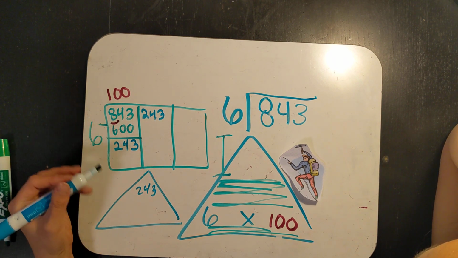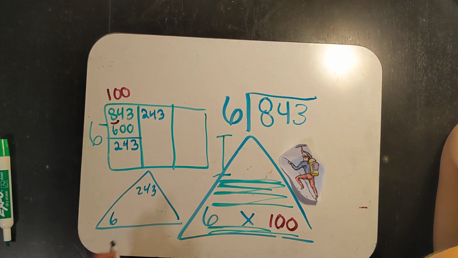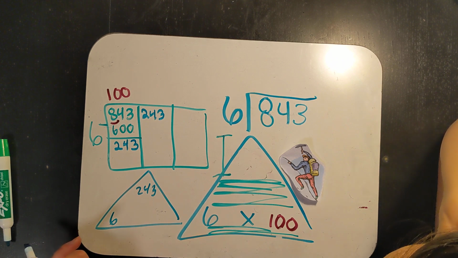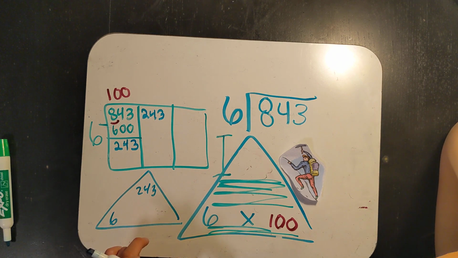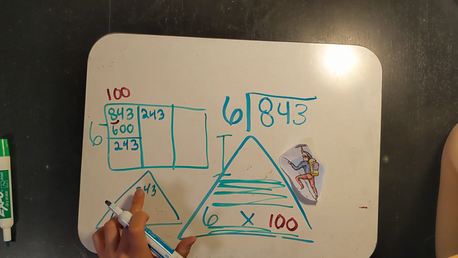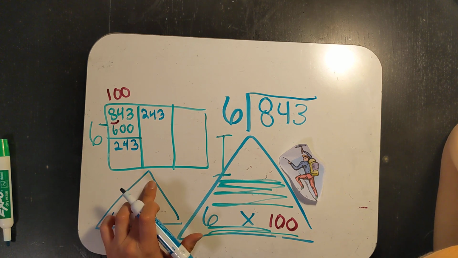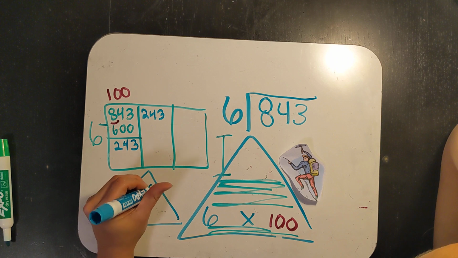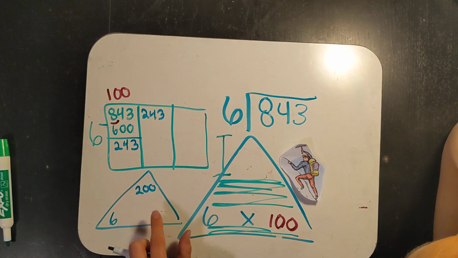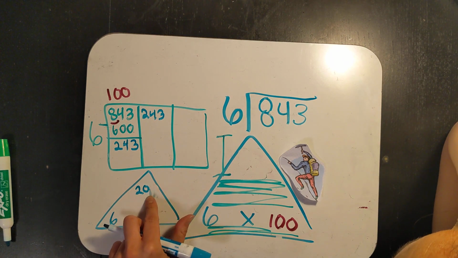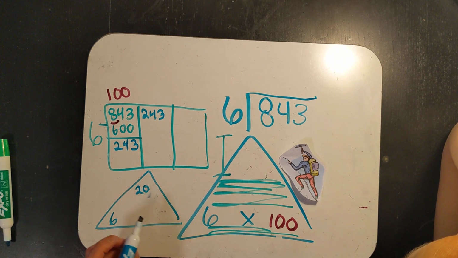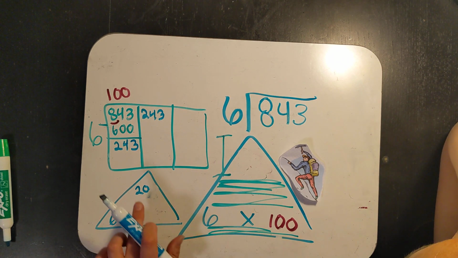Now we're going to do, let's draw another triangle, 243 divided by 6, because we already chipped away a bunch of it. But instead of 243, could we just think of it as 200? Or, hey, could we think of it as 240? That would be pretty great. Up to you how you want to do it. I'm going to look at the 200. Can we do 6 times something that gets us close to 20? Get rid of the 0. What about 18? 6 times something gets us to 18, right? Go ahead and try that.